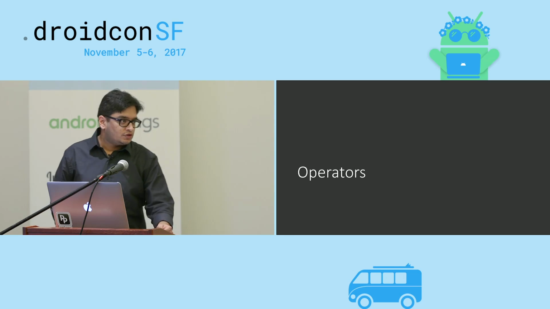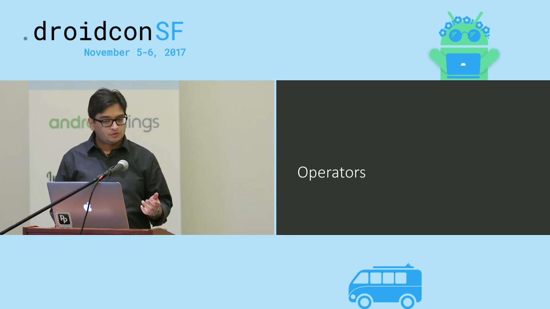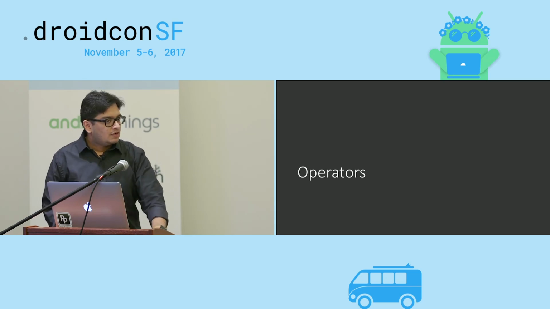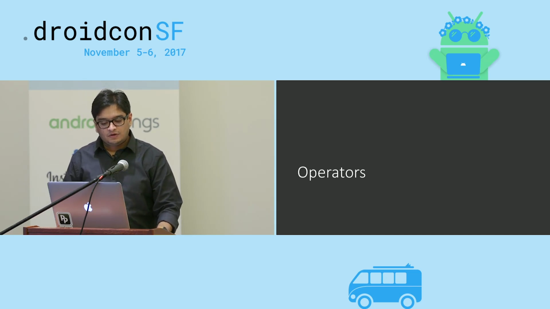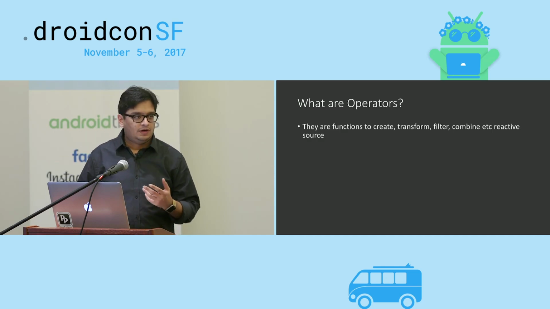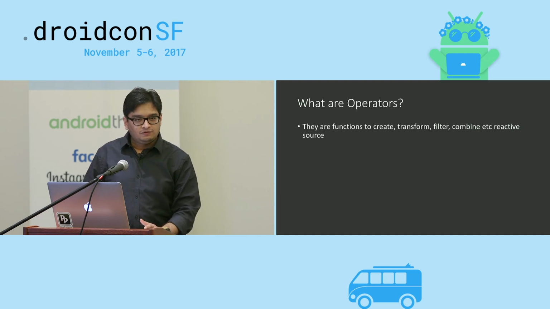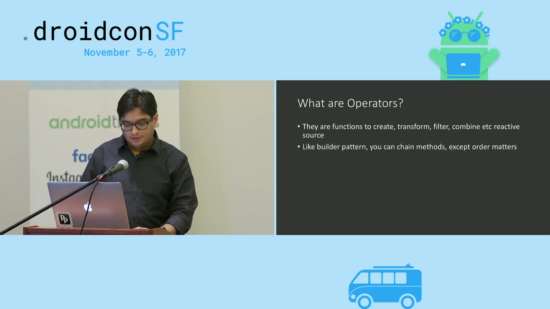So we looked at 4 different sources of data, right? And that's good. Now, what do you really want to do with the sources? You would prefer to do some sort of transformations. RxJava would provide you multiple different operators to do some sort of a transformation, some sort of filtering that you could apply to it. We're going to look at a few of them, but there are hundreds out there.